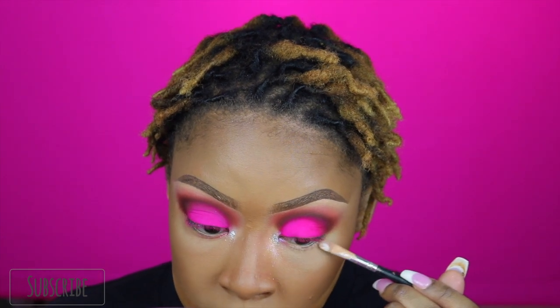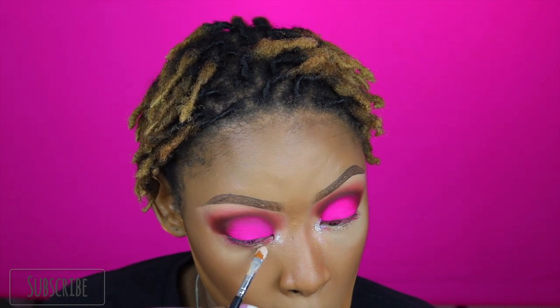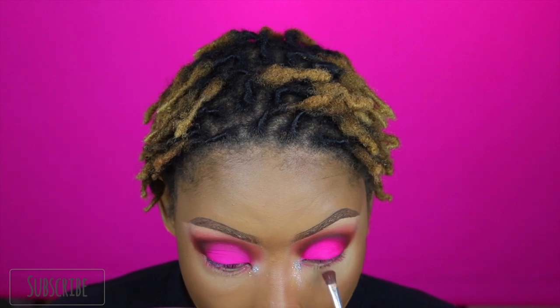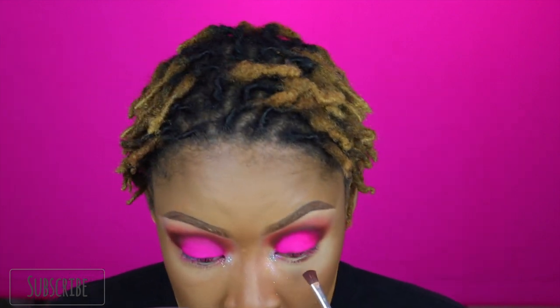So I'm just using my same concealer brush for my brows, and I'm just applying a little bit of concealer just so when I lay down my color, it's nice and vibrant. So I'm gonna go back in the same palette. I'm gonna get the darkest shade, actually the second to darkest shade. And I'm just gonna press it right on top of the concealer.